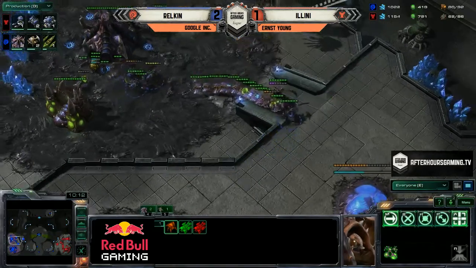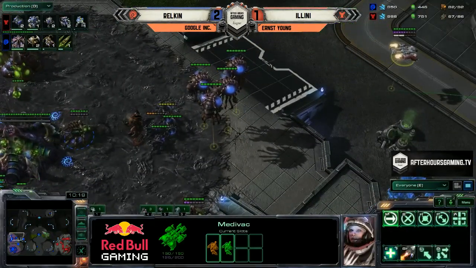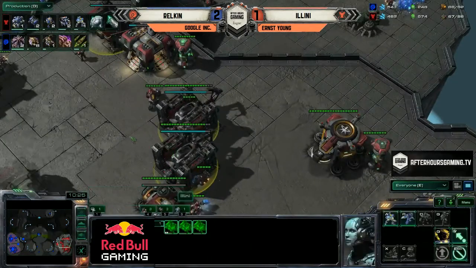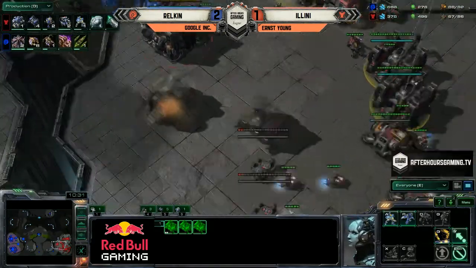No. Illini lacking the beauty that was the micro of Fiesta Baby in past games. Not quite really doing much damage, but Relkin also responding very nicely to this. Only losing 1 worker through all of that. So very nicely done. Shutting that down rather promptly.